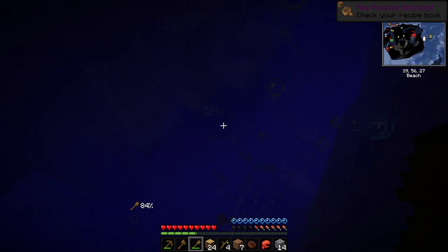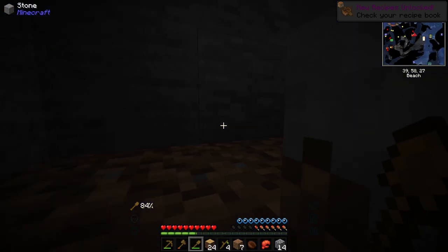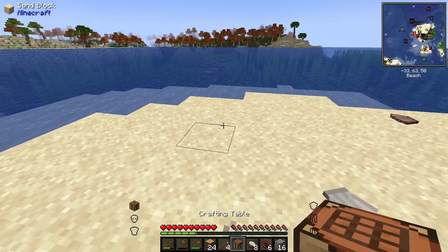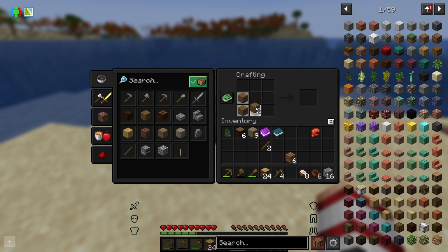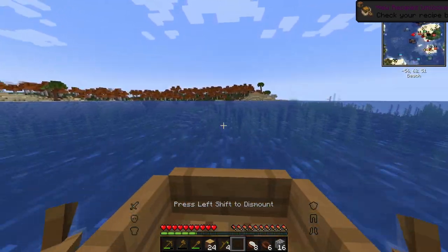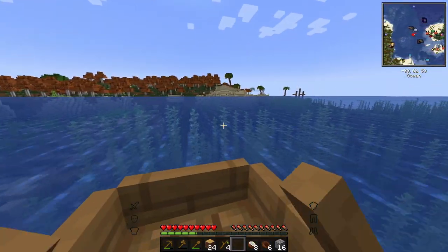And it's a waterlogged cave. Yay. No, it's not what we want. I think we might need to go somewhere a bit different, so let's make ourselves a boat. That would be best. Oh, there we go. And we can venture over there. There looks to be a bit more land over here. There's just submerged caves underneath us, which is no good.